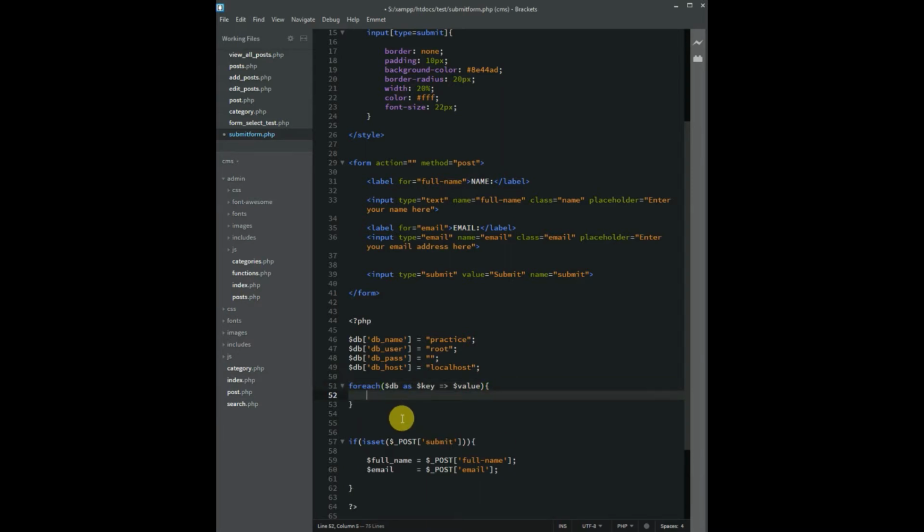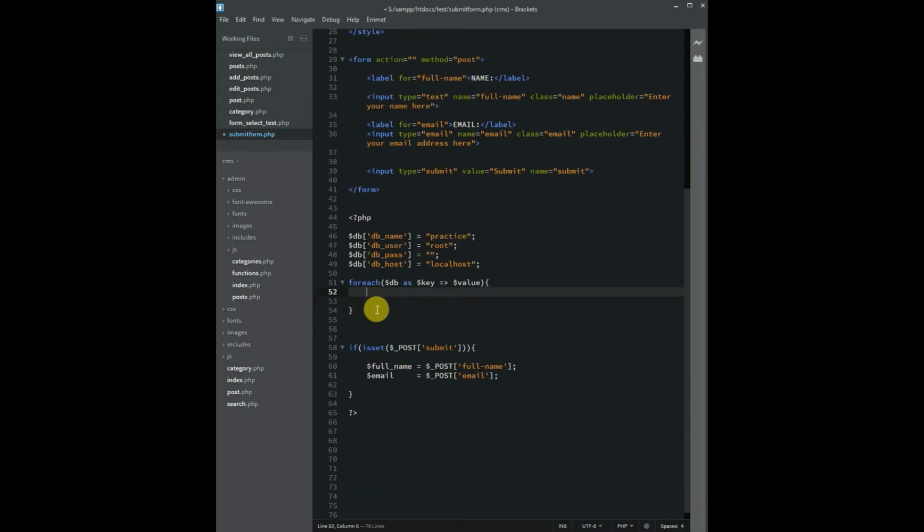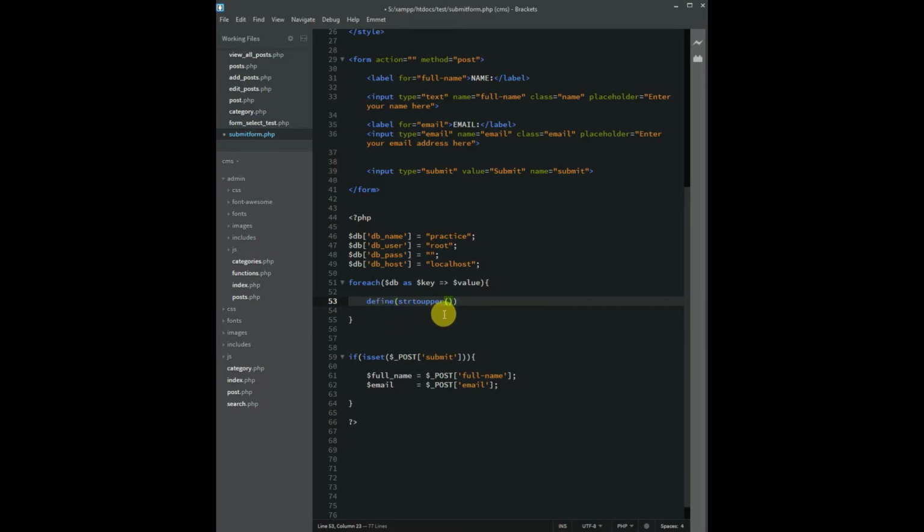Let's create this define, strtoupper, if I don't make any mistake here, strtoupper of the key, and also the value. So that's fine. I think we're good to go here.